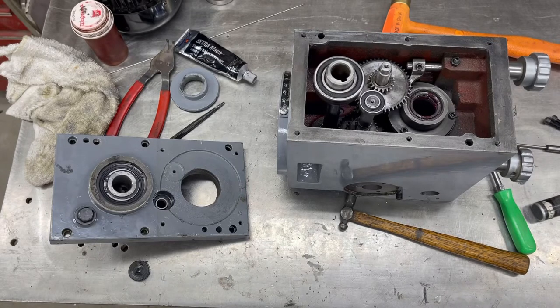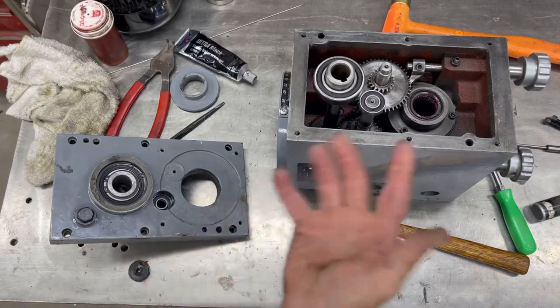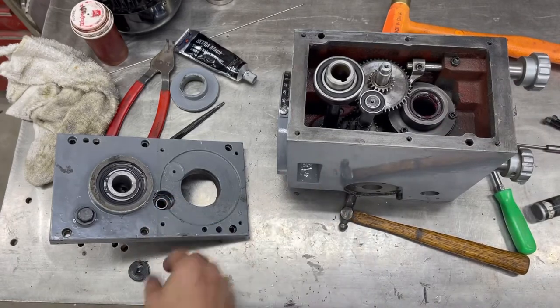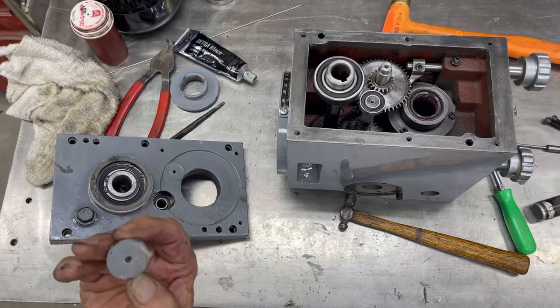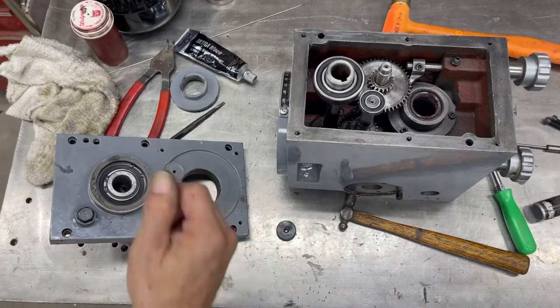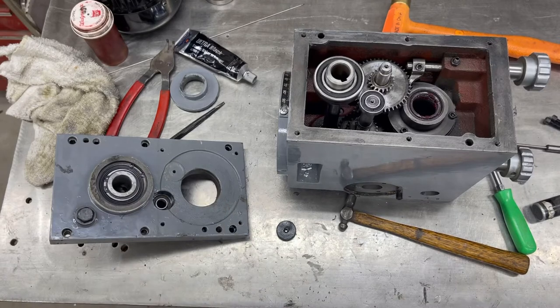Yeah. It's kind of hard to get apart. If you know it, it's easy to get together. So you got to lift it up and get this thing all loose. And it's because of this guy stuck in there. So there's a threaded hole here in this plastic. You could maybe yank that out of there and go in there and tap the shaft down through there while you're trying to get it off. But yeah, now I'm going to set up to try and put the cover back on again.